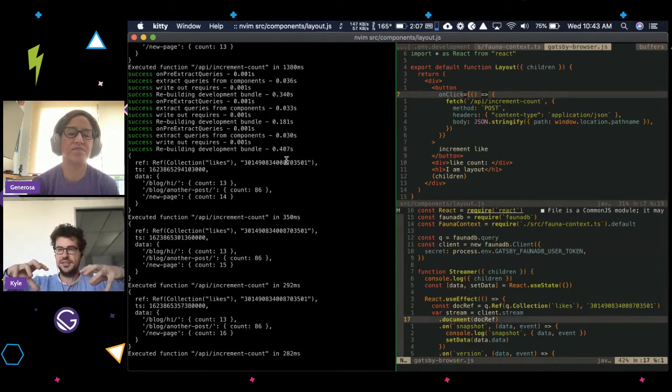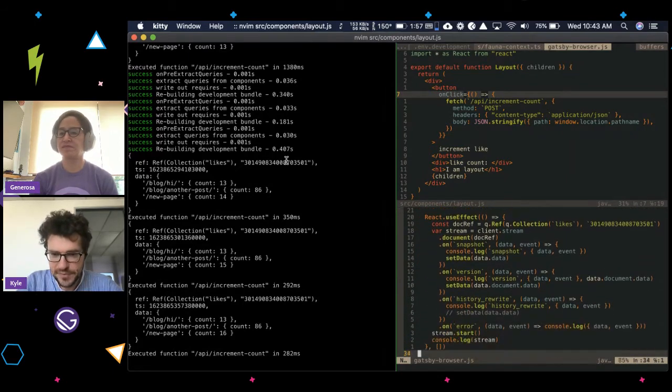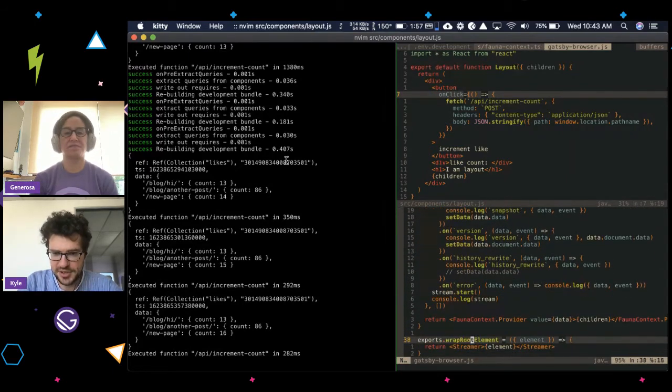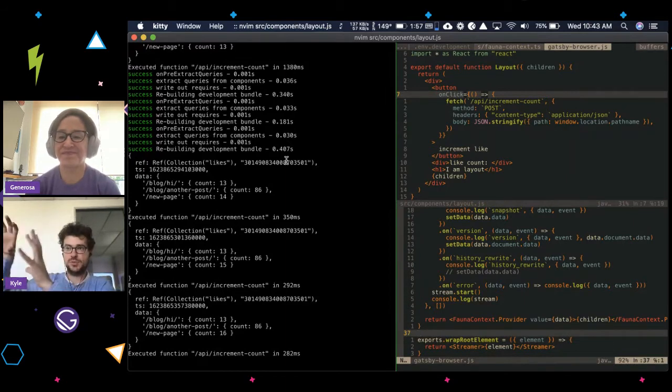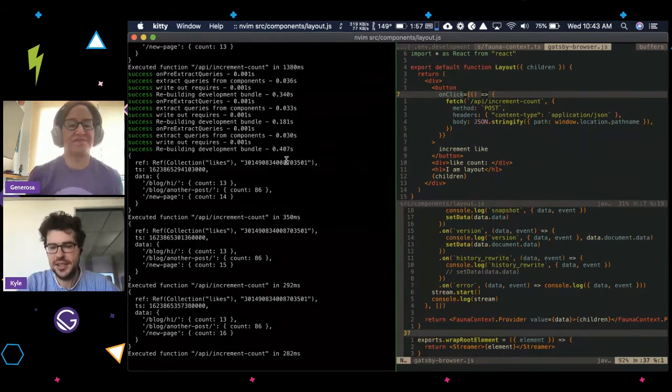there's a few APIs that Gatsby has that you can use in the browser. And it's a good place for doing global context because there's this thing called wrapRootElement, which lets you add a component which wraps everything on your site all the time. And that's where you want root data to go.